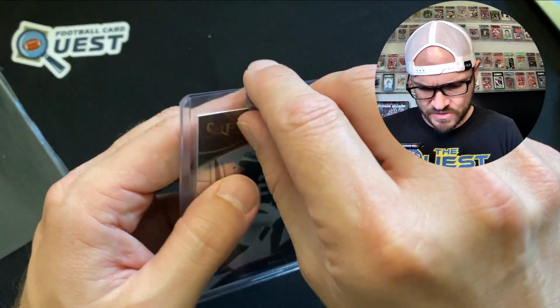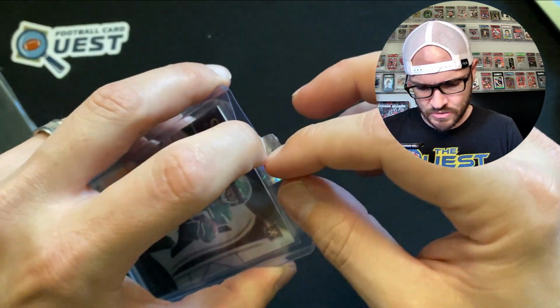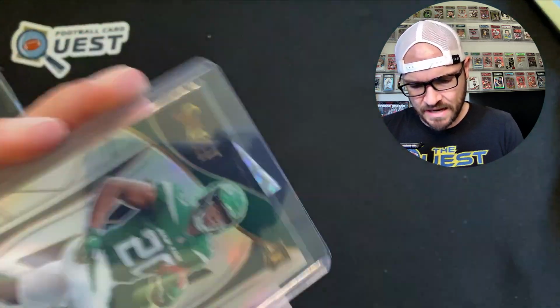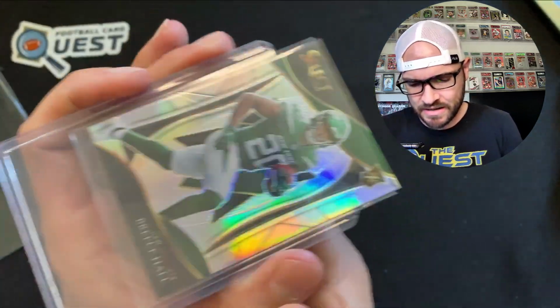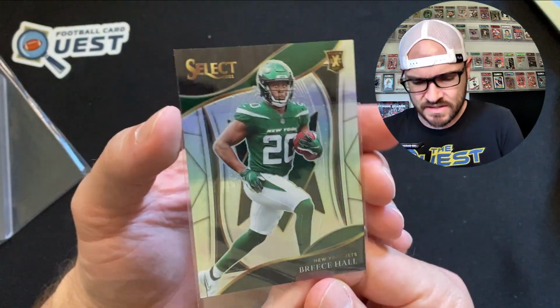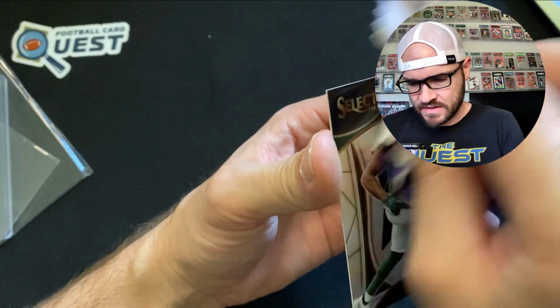All right, got my first XRC in hand. That's not a Panini seal, so you know it's just from the breaking company, whoever ripped this out of a select hobby box. The XRCs this year are in 2021 Select hobby boxes, and these are short print. Like, these are considerably rare, so the print run on these is going to be pretty low.